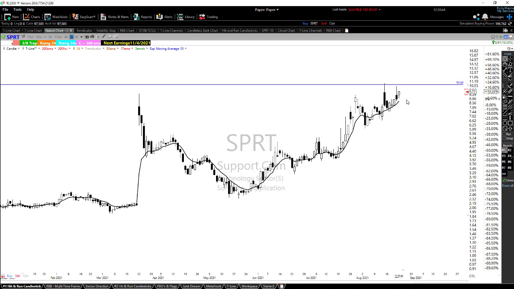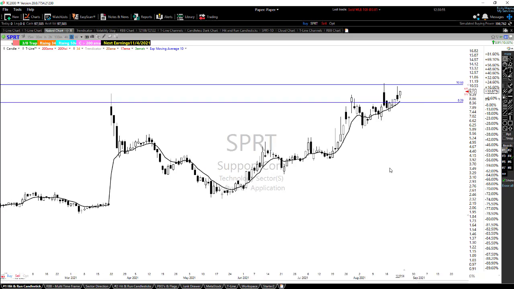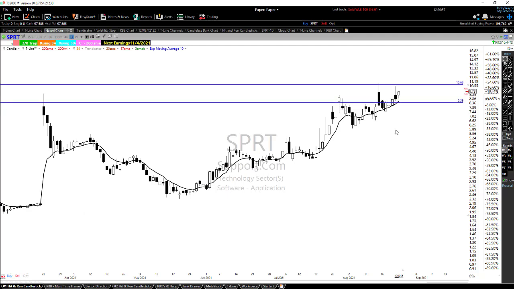So if you don't like that chart, move on to another chart, or wait till you like the chart. Maybe you like the chart on a pullback. No problem. Let it pull back. Just have your limits. For instance, I don't think I would be too excited over this, anything below $3.40. It would ruin the whole chart pattern.